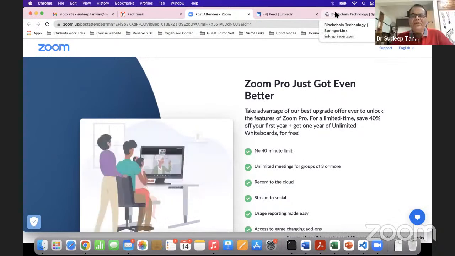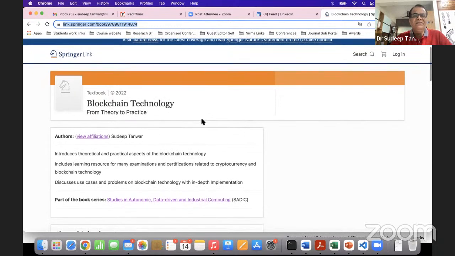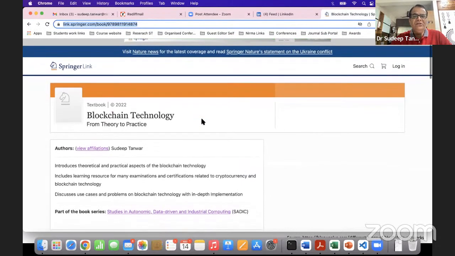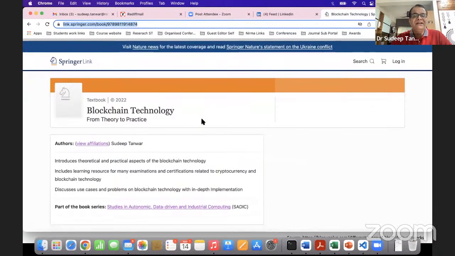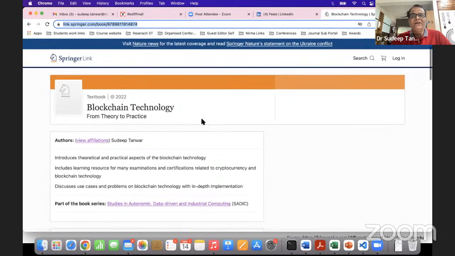So now before moving on to the actual implementation, let me share one resource with all of you, and let me copy this resource to the organizers also, so that they can copy the same to the different platforms. See, blockchain technology is not an old technology. It's a new technology, not fully matured. So a standard textbook is not available which will tell you exactly, right from scratch, with the implementation point of view.